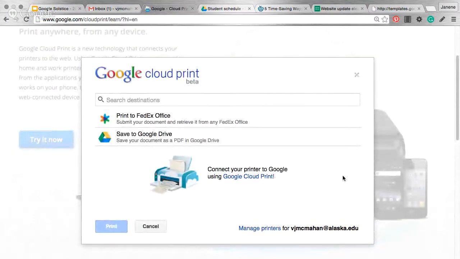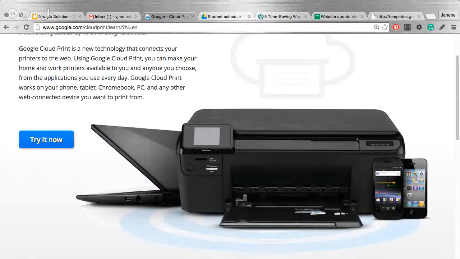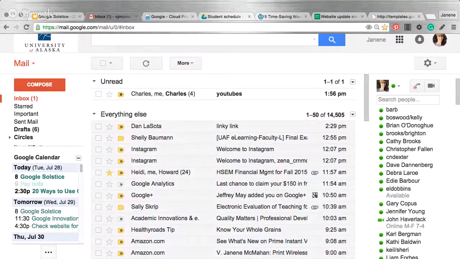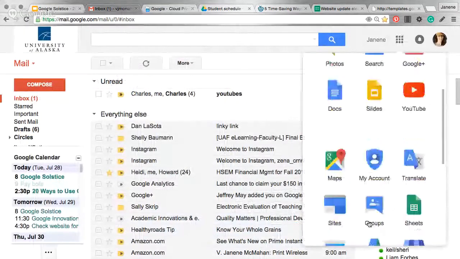Okay, so you're going to be taken through a step where it's going to ask you a few things, like whether or not it has permission to do things. When you're adding a new Google app, it will ask you. I'm not going to suggest that you do that one. I've never touched it.